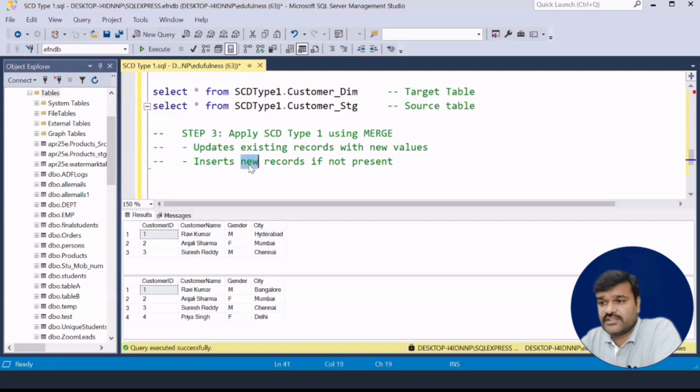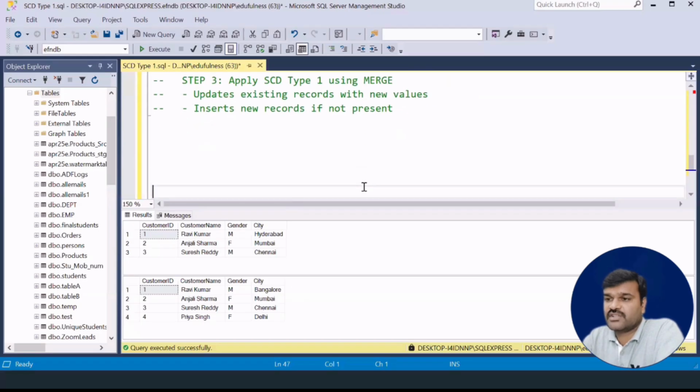What to do with the new records? You simply insert. Means what? 1 is matched, existing, so data is changed, updates. 4 is not matched with anybody. That means the entire record from staging is inserted into this dimension table, the target table.